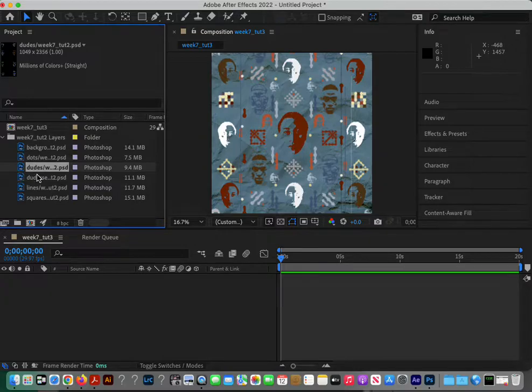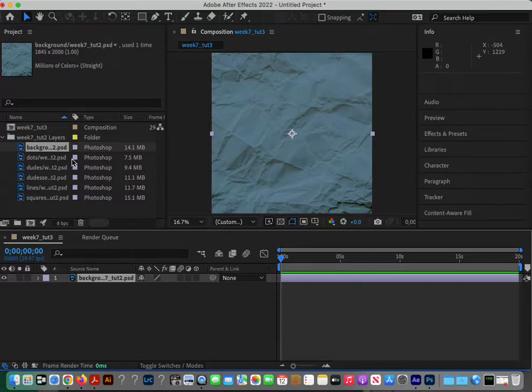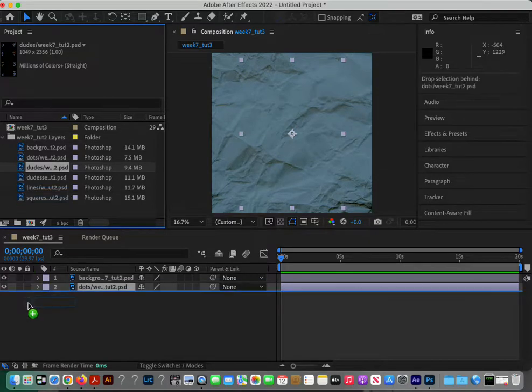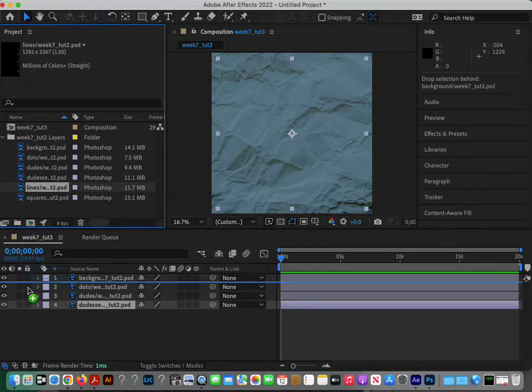It seems to have called them all background, but it's okay, it's no problem. What I want you to do is, this is the very background, and that has to be at the very bottom of your stack. So grab these and move them down onto the timeline. You'll see that it creates the background, and then you move all the other pieces. Eventually you need to move the background to the bottom because it will cover everything up. But it's no problem. I'm just moving everything down here.